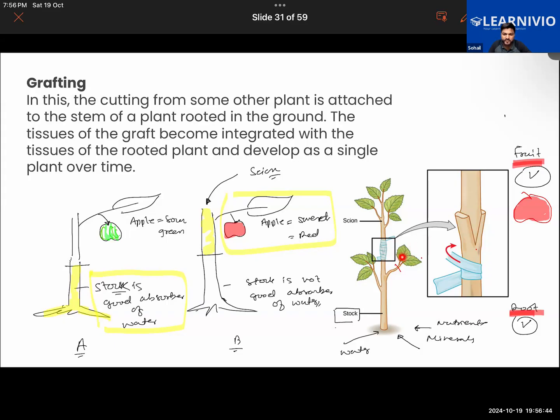Say, for example, if one part of the plant has been damaged, not the whole plant, I'm saying. Say one of the branches is damaged. Now it has been infected. So we can simply cut it off and graft a new stem to this part of the plant. We can do the grafting in that manner. Okay, that is one thing.